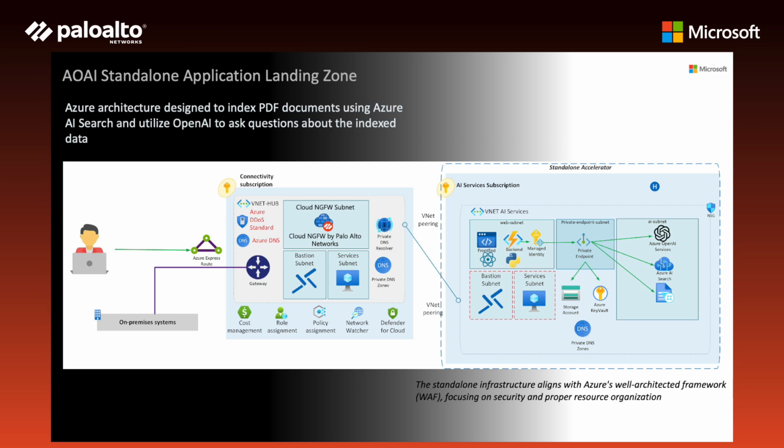This part is from the Azure Landing Zone architecture. So in the Azure Landing Zone architecture, you can deploy a solution or use Azure Landing Zone. Then you can integrate the OpenAI subscription. On the right side, it says OpenAI Standalone Accelerator. So you can have a subnet as well. Also, you can have your other services integrated that can talk through a private endpoint, or VNet, to your OpenAI services, which is deployed in your own VNet here.